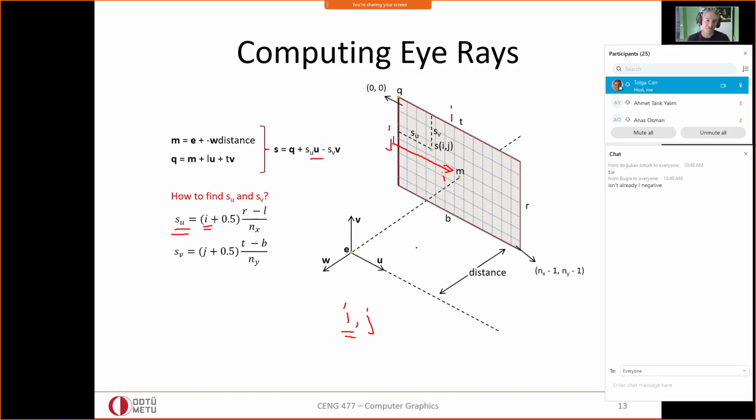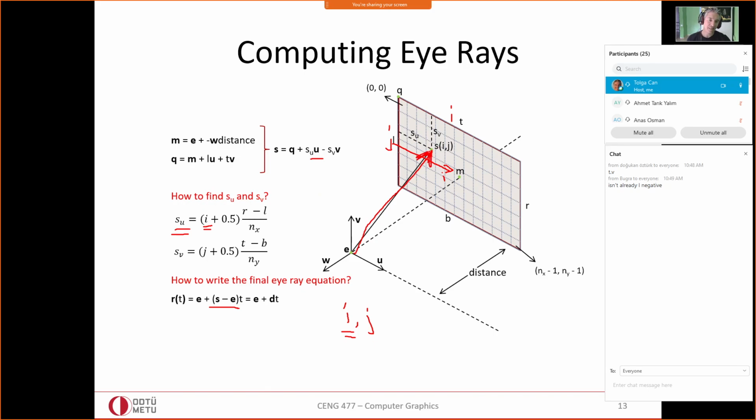While you're writing your image as a ppm file, the ppm file actually stores pixels row-wise. So if the outer loop is i, you will be writing column-wise. You have to be careful when writing your images. And the final ray equation is simply E plus t times (S minus E), where S is the coordinate of the center of this pixel. S minus E will be this vector. Look at this vector: this is S, this is E, S minus E is this vector, and E plus t(S minus E) will be our ray equation.